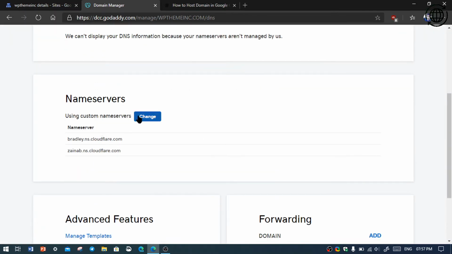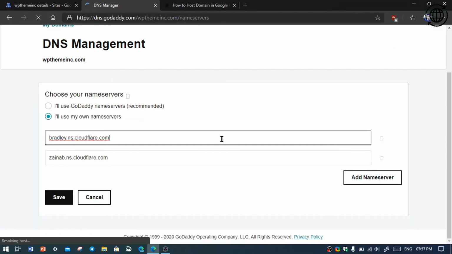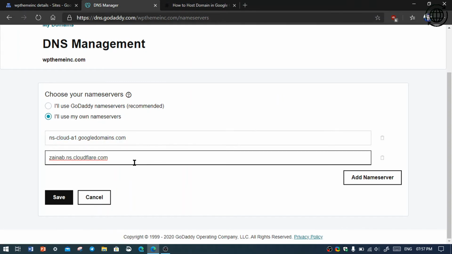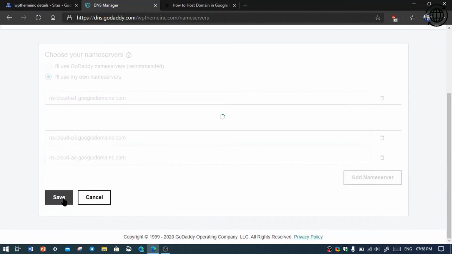Okay, now we are going to change it. So click there, change. Now simply remove that and paste it. Okay, we have 4 name servers, so copy them one by one and paste them. Okay, done. Then click save.